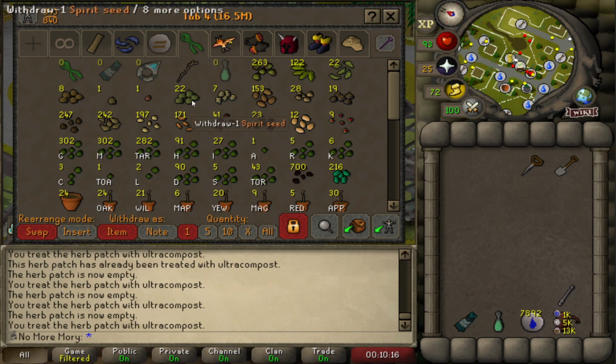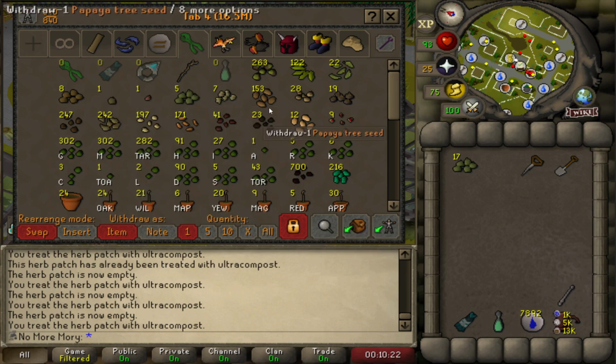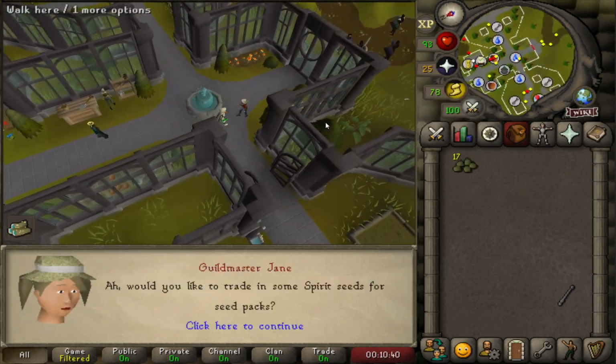And to supplement myself, I am going to be turning in these spirit seeds. I still need to keep 5 extra to plant all the spirit seeds and have 1 for my house. But for now, I can turn in these 17 and they act as a tier 5 hard contract pack, meaning I get a ton of great seeds from it. So all you do is use it on Guildmaster Jane.